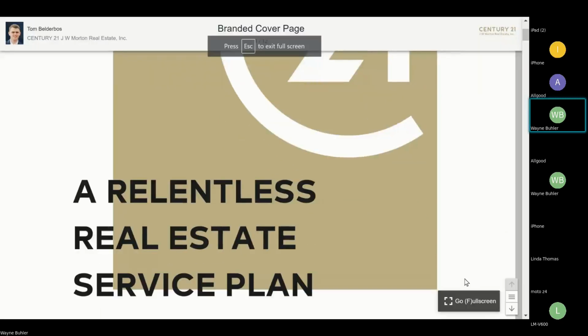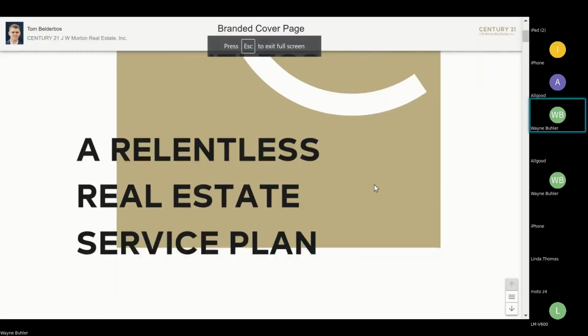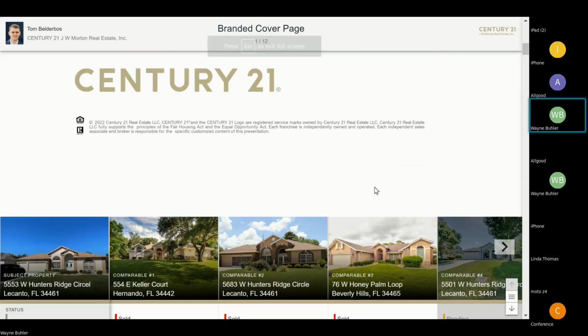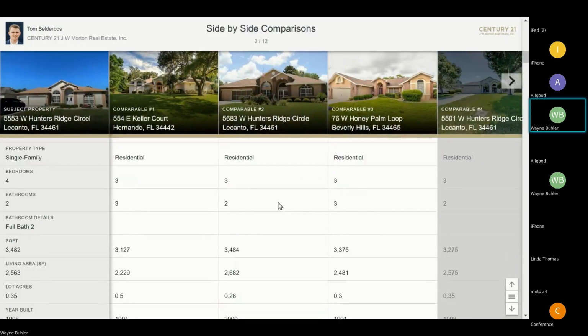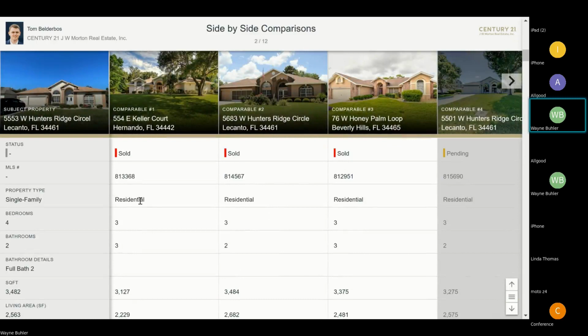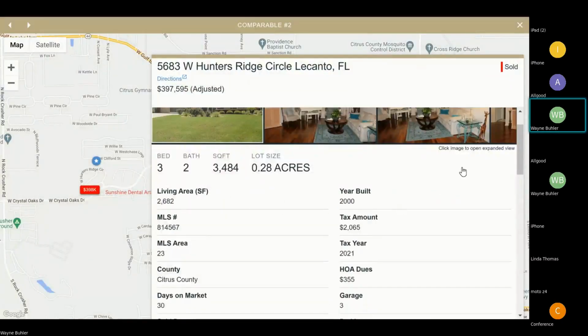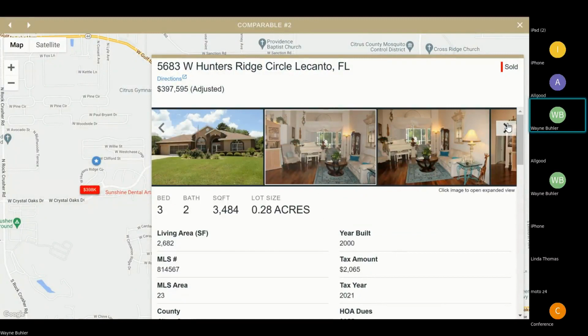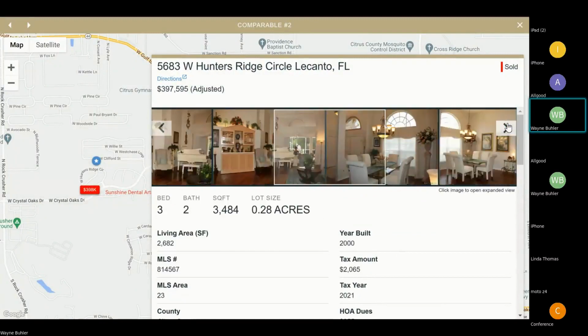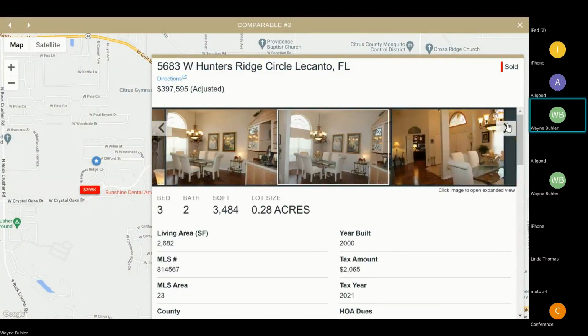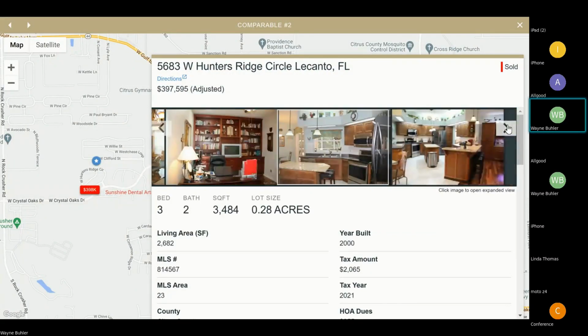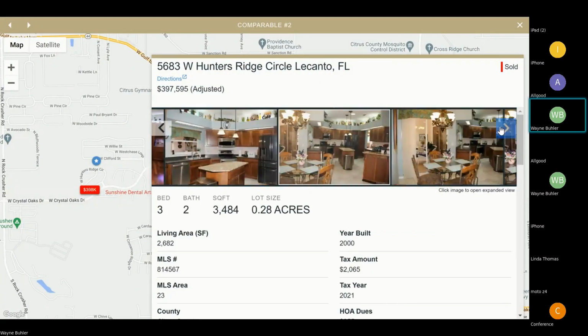But what's really nice about this is a really interactive service plan, you could call it, where we see the house here, and if someone says, I want to know more about why you chose this house, I can click on the actual house, it pops up, shows me everything, and then I can go through the pictures. For instance, this house is the exact same floor plan as the house that I will be listing. So basically here we can just see this is exactly why I chose this house.